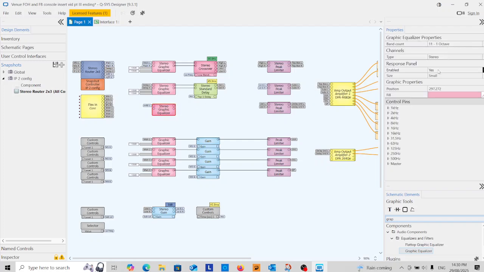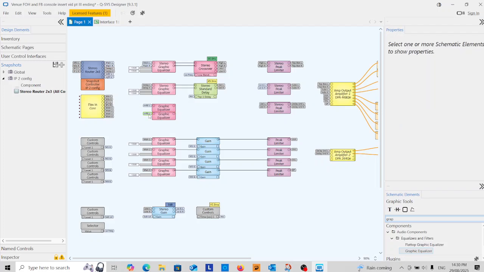Let's do 2. Yes, let's do 2. I'm going to do 2 in case we want to deploy a slightly different type of infill too. This is going to sound a little strange, but that's what we're going to do. We're going to do a graphic equalizer here.